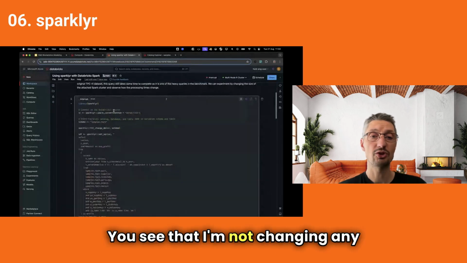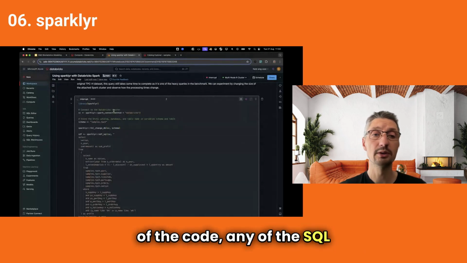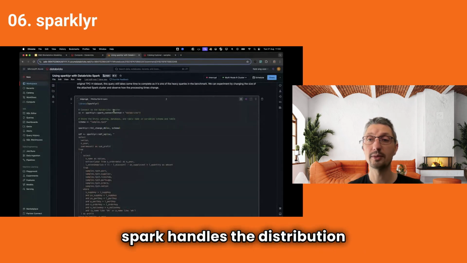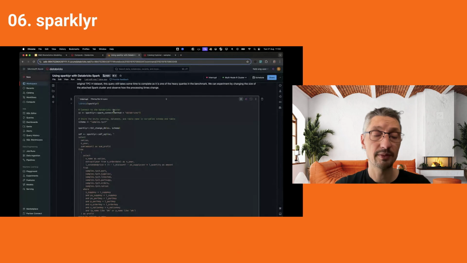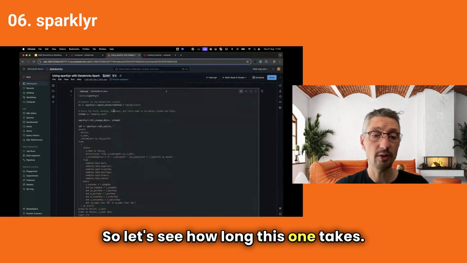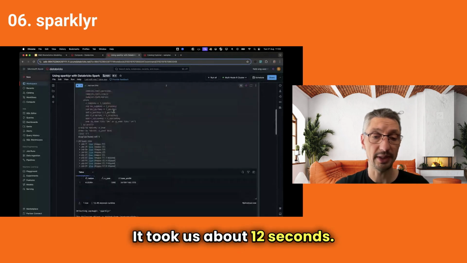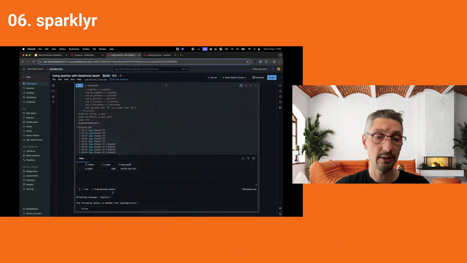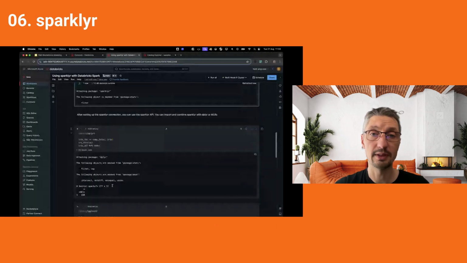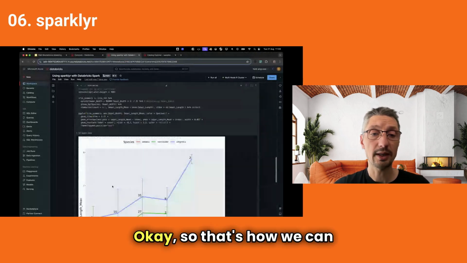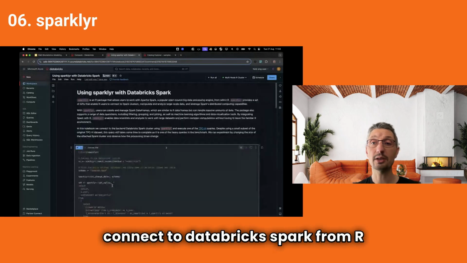You see that I'm not changing any of the code or any of the SQL. Spark handles the distribution of the tasks automatically. So let's see how long this one takes. Oh, it took us about 12 seconds. And the others also run almost instantaneously. Okay, so that's how we can connect to Databricks Spark from R.